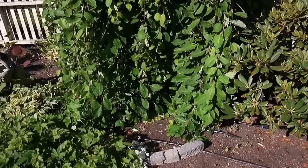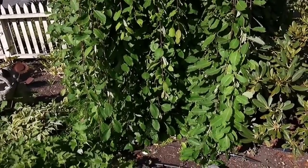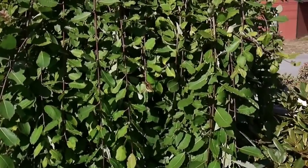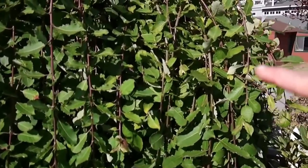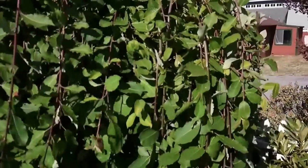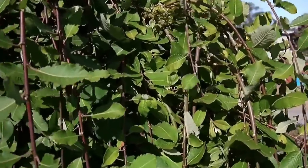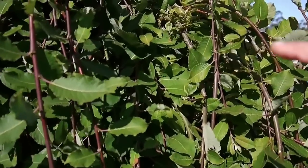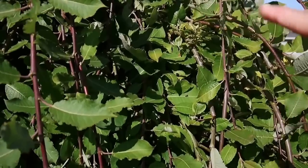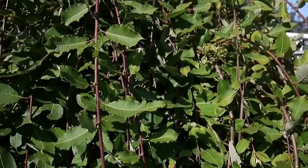In this temperate climate, it really grows like crazy, and it's down on the ground too. So when you prune it on the tips, it encourages it, on the ground, up off the ground, it'll encourage it to do this branching right here. See those branches coming off? And that's what makes it get wider. I'm gonna see if I can get in. I'm not used to doing this. Obviously, I'm not a daily vlogger. There's one there. And that's what makes it get wider, is by tipping it at the bottom.